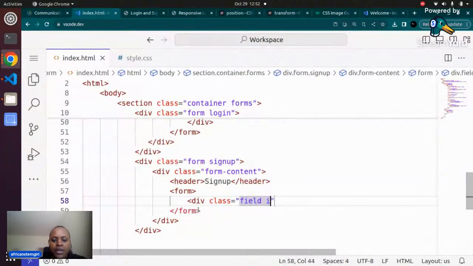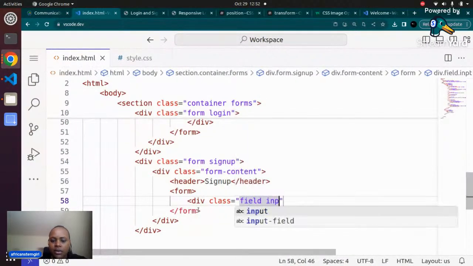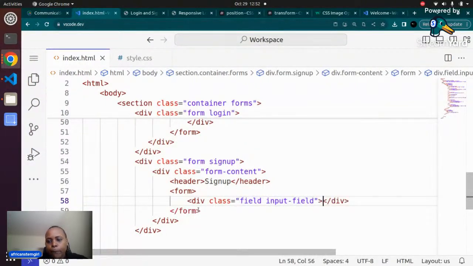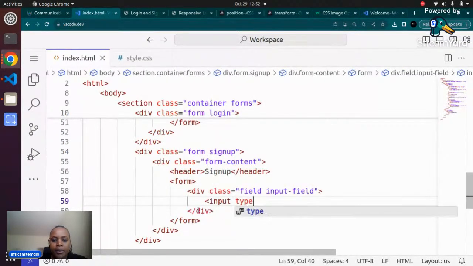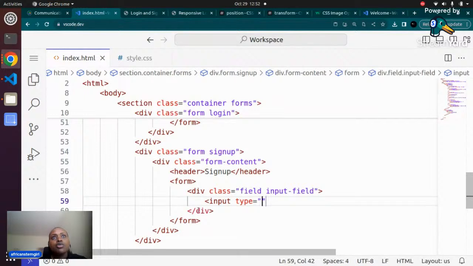So field, and then input field, and then we are now going to write input type to be email, and then we're going to write a placeholder to be email.